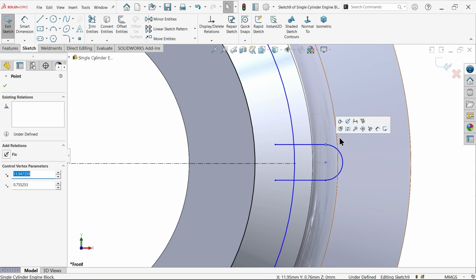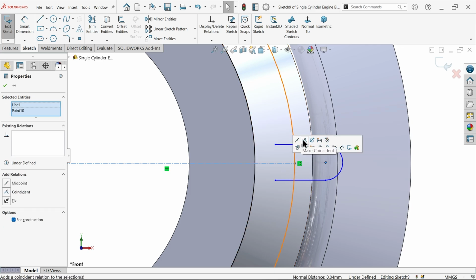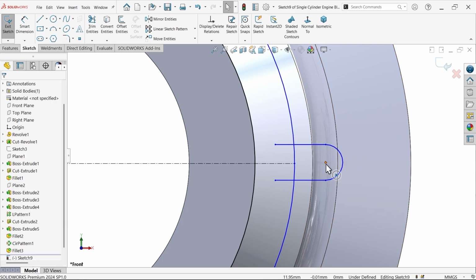Tangent, tangent. Select this line and this point. Okay, do one thing, just connect this.